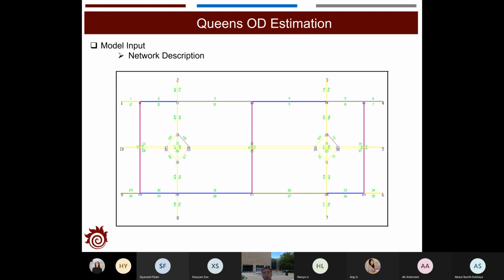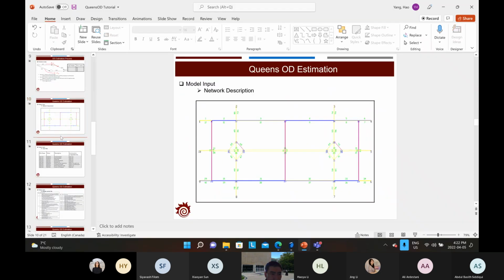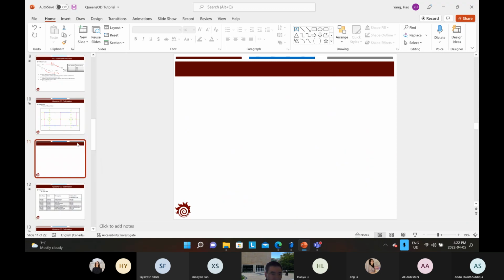So here you can see an example of one grid network, not exactly a grid network, but it has straight lines to represent the links, and also node numbers to show the start point of the link and the end point of the link. It's a little bit more complicated. So let me try to give you a simple example. Probably create a new folder, a new slide.